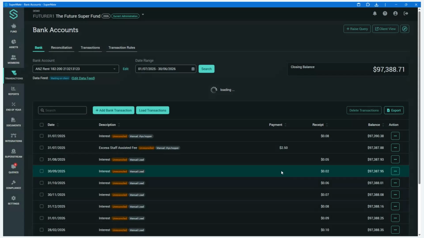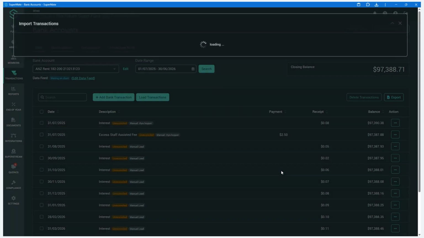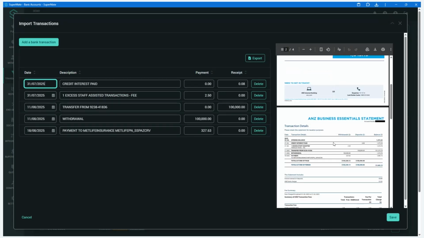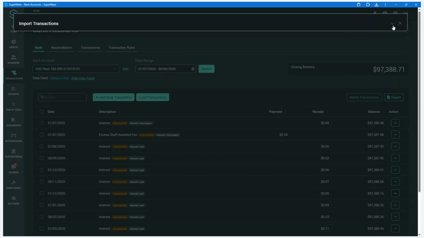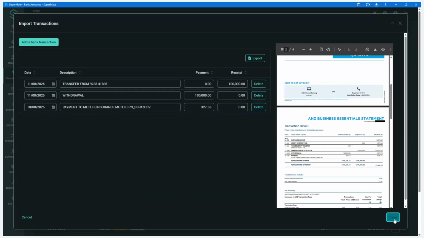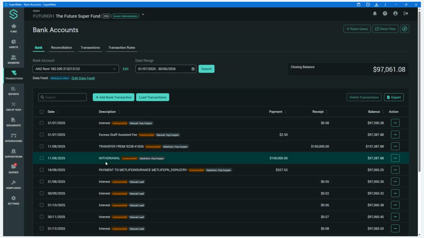And because I was looking at the DMS, I know that there was more than 2 transactions. However, once this loads, I shall be able to see on the PDF that there was 5 transactions. I've been told there's 2. Those 2 transactions here are the top 2. I can select delete and then save. And that way, I've got the transactions from the bank statement that Data Hero's read.